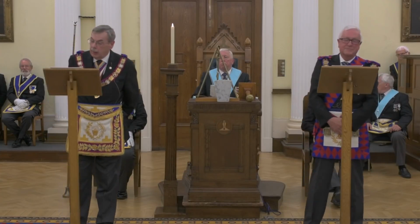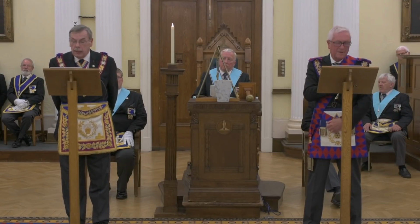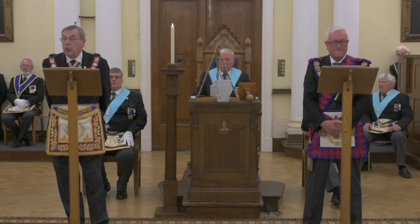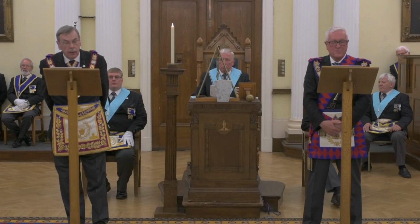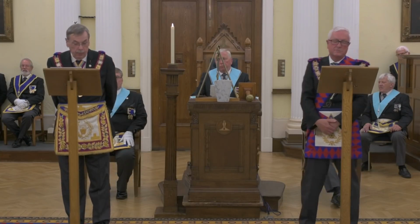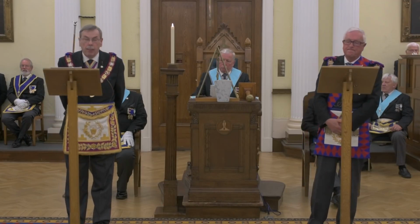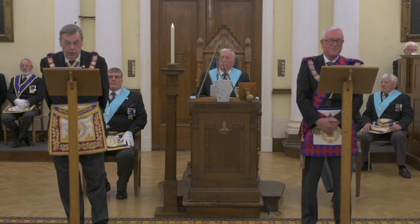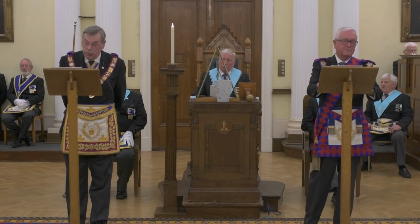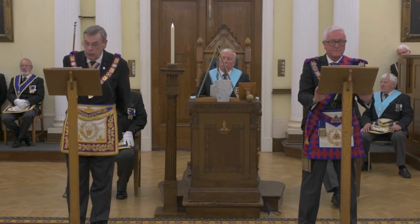According to Wikipedia, a keystone is the wedge-shaped stone placed at the apex of a masonry arch or at the apex of a vault. In both cases, it is the final piece placed during construction and locks all the other stones into position. Historically, the Mark degree ceremony relates to a period in the building of King Solomon's temple. The ritual is built around a single verse from Psalm 118, Lapis reprobatus caput anguli. The stone which was rejected has become the headstone of the corner, or the most important stone in the building.